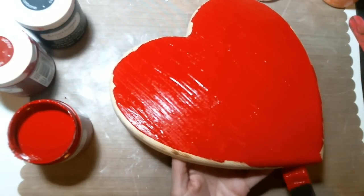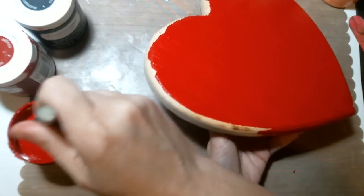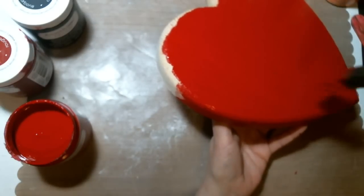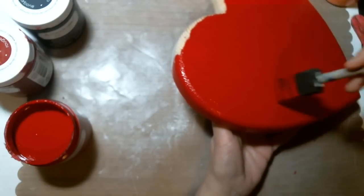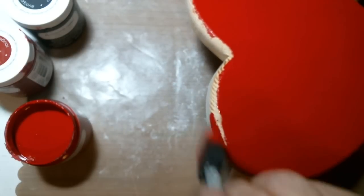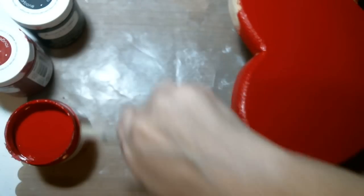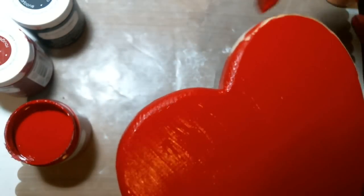Now this, like I said, these were found. I don't know, they might have some sort of hearts or wood pieces at the craft store, probably because it's Valentine. These ones were obviously cut by someone who had the tools, and they were left on the side for someone to pick up. And my husband picked it up. Because sometimes people just have too much of something and they just gotta get rid of it somehow. So, lucky, I got these wooden hearts.